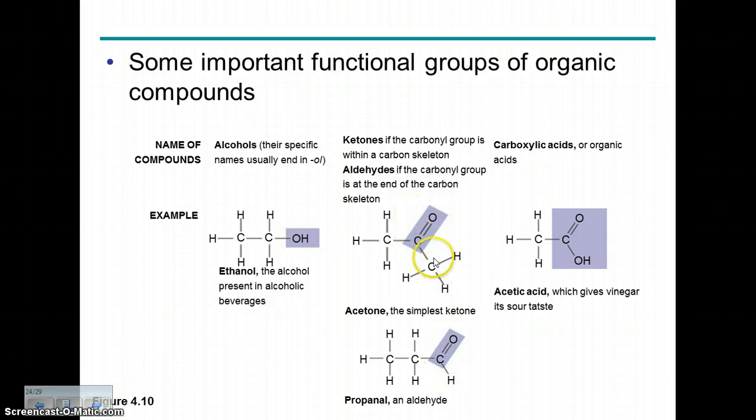In the carbonyl group, you can notice they can be at the end of the molecule or in the middle. If they're in the middle, they're known as ketones, and otherwise they're known as aldehydes. Carboxyl groups are found in molecules called carboxylic acids. Acetic acid being an example. And there it is at the end of the molecule here.